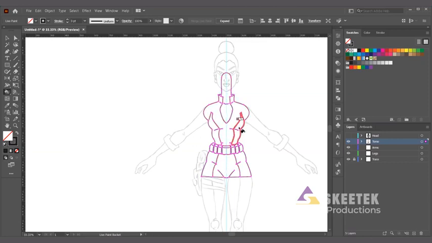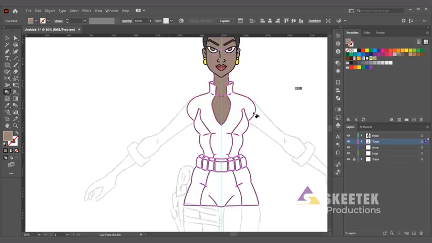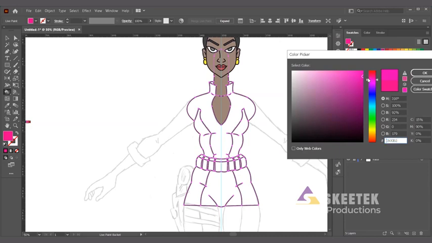I can fill in this part here. Let me select here to be sure. So I can fill in the part. I come to select the live paint. Let me sample this color here, paste it and fill it here. I want to fill this place with a kind of pink, but I have to change the pink. Let me make it a bit reddish pink, a bit dark somehow.